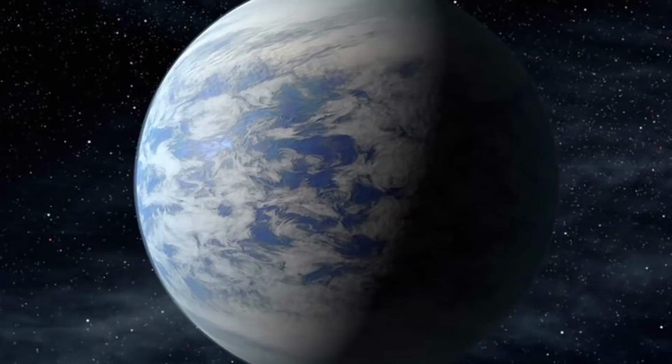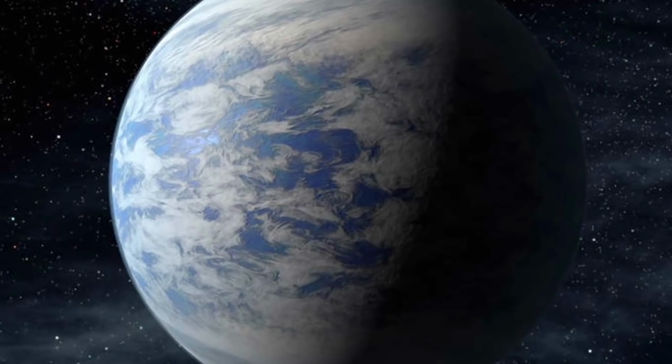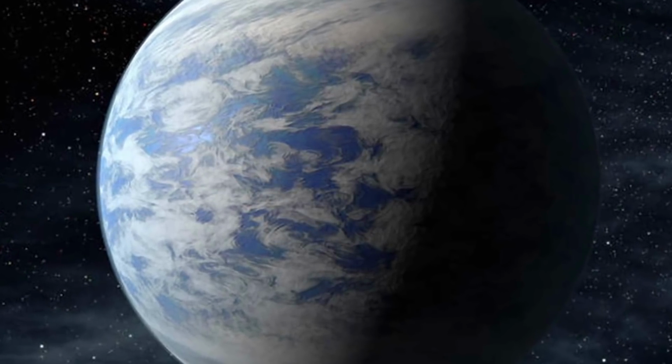In fact, NASA estimates that there are 1 billion Earth-like planets in the Milky Way alone, meaning there has to be life on those planets. Scary fact is, the life on those planets might be way more advanced than us. They just know that there has to be other intelligent life forms out there somewhere, which is cool, but also very daunting. Like, they could take over Earth if they really wanted to.